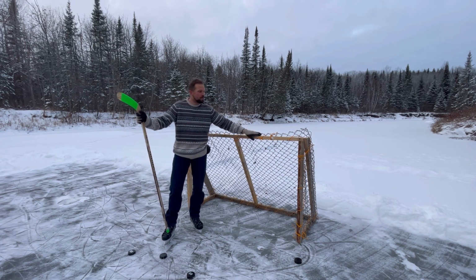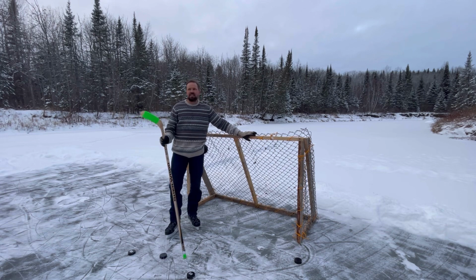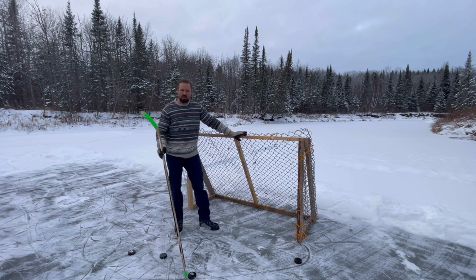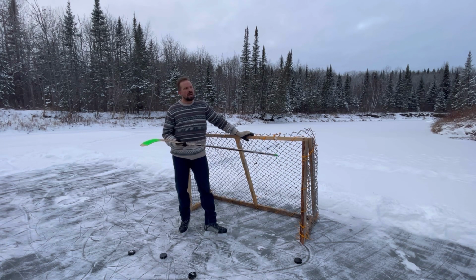Lots of people got them, but they're super expensive and hard to get. People don't sell them. If you know someone with them, they'll hand them down, generation to generation in their family, either that way or a family friend. That's pretty much about the only way you're really gonna find a decent hockey net around here anyway. For a good one, you're looking at $500 pretty much, up to $1,000 for the ice hockey regulation quality nets, right? They got super thick netting on them, and the net is not cheap.